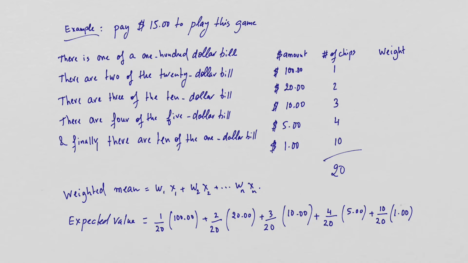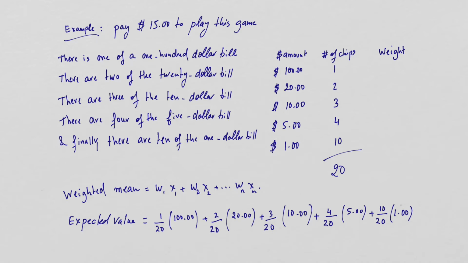And all you need to do is, they're going to shake the bag and you're going to insert your hand and pull one chip. Now you might be lucky and pull this one and you get $100. Or maybe you'll get $20, and there are two chances out of 20, right? But to play this game, they're asking you to pay $15. The question is, would you play the game?